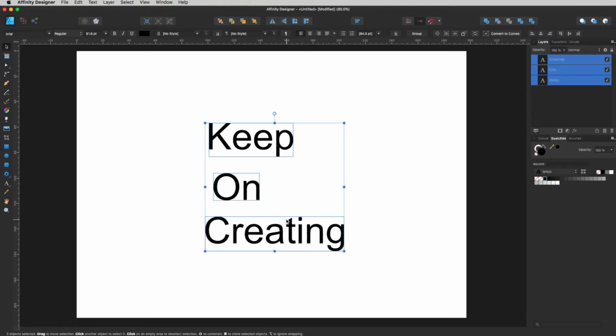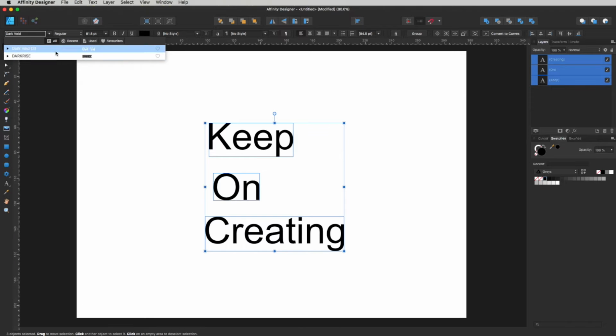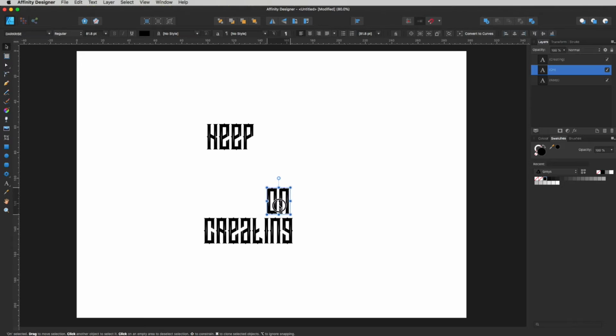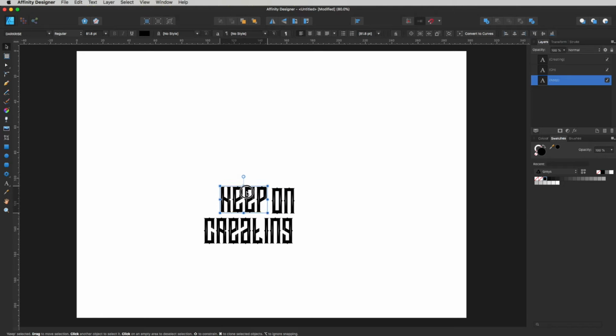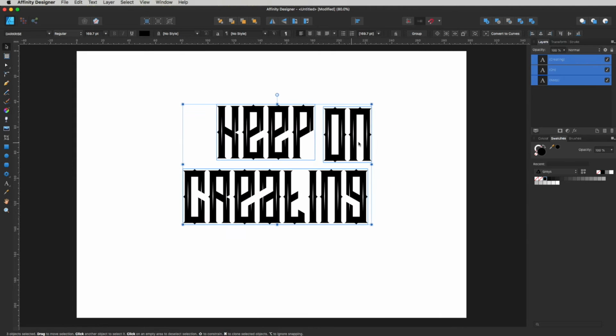Now let's select a font. So to select a font, I'm just going to hit up here to where my font library is and let's select a font for this one. So I'm going to go for this one over here. Okay, cool. And let's just get it sort of in position where we kind of want it. So let's just get it in there. And now I'm going to make this bigger again. So holding shift, select and drag to make it nice and big.